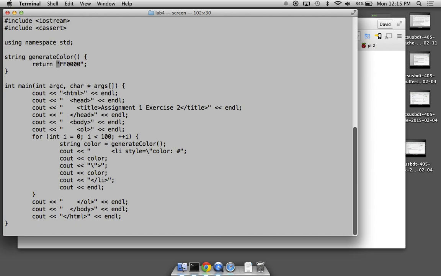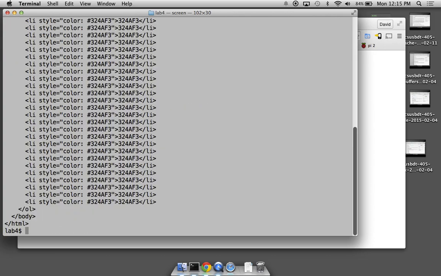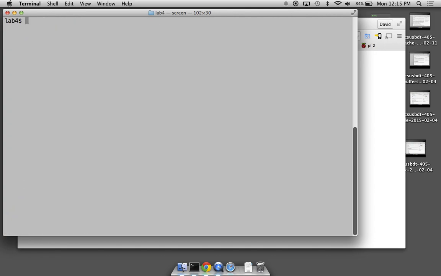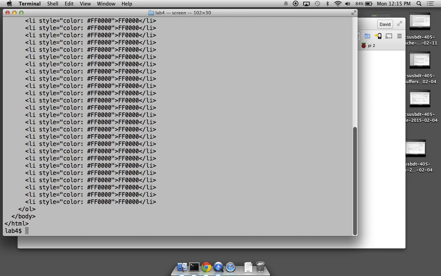I'm not trying to do the whole problem all one time. I want to hammer this in. You got to break it into pieces. We're now going to use a function, and this time we're just going to have the function return the same string over and over again, just to make sure that the code is set up correctly. There it is.